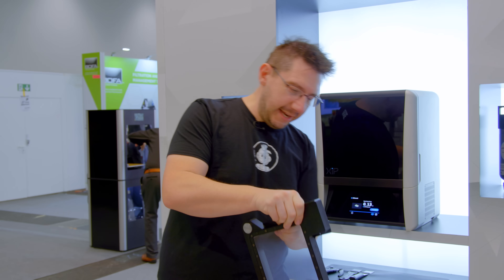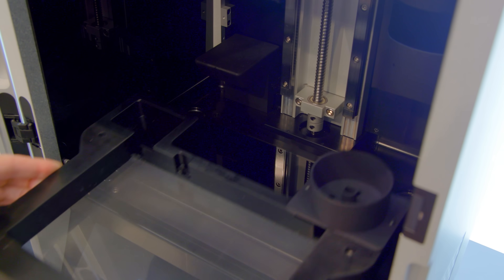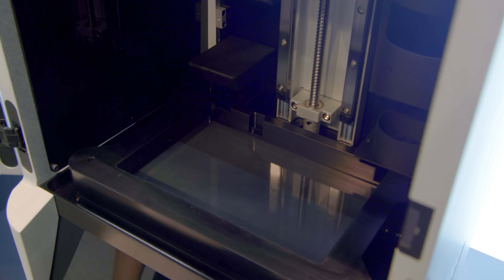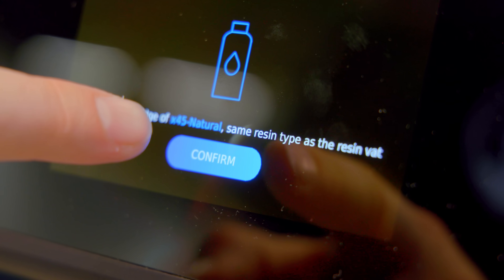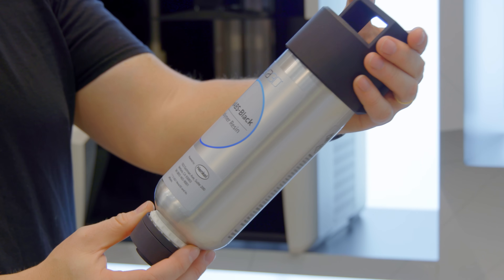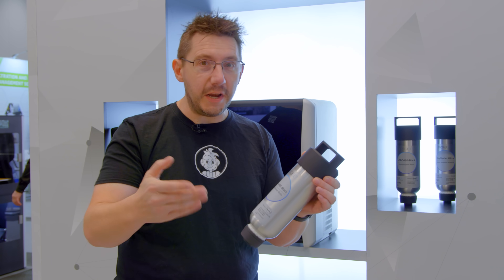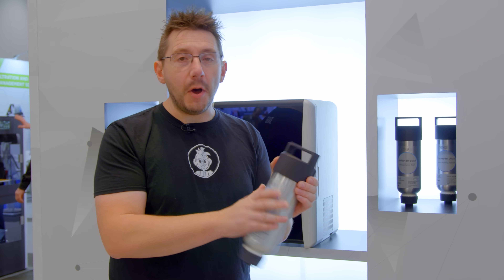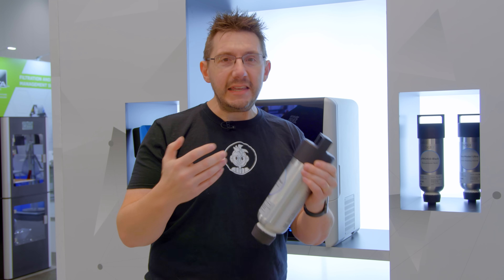Next up we just got to show you some printing. In order to print with resin printing you need the tank, you need the resin, and you need the model on the machine. The tank has magnets on the bottom and it's got an NFC tag so that when you put it in the machine, whatever resin's in it, it'll recognize it and preset the machine properly. It's heavy — this is a chunk of a thing. The resin bottle holds a liter while the tank holds 300 milliliters, so you can do 1300 milliliters of 3D printing before even having to interact with the machine. The bottles themselves are going to have NFC tags as well and it really just aids in the process of making resin 3D printing easy across the board.